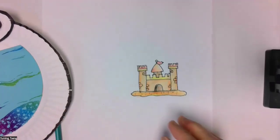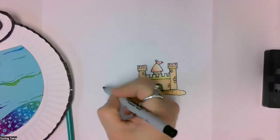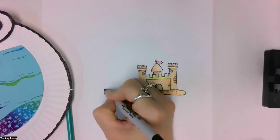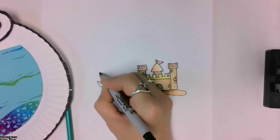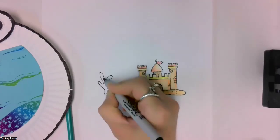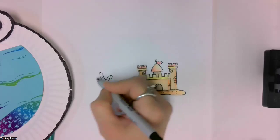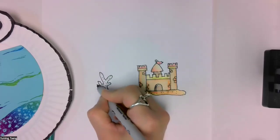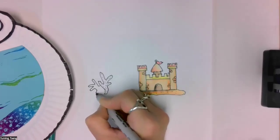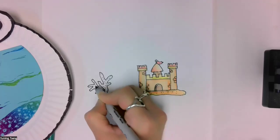Okay, I'm gonna draw seaweed. Okay, seaweed is so easy, you can do seaweed and coral. Okay, and just kind of curve up and down, curve up and down like that. Very easy, right? And then just dot, dot, dot, dot. Okay, and then same thing, keep on going. Any kind of shape, feel free. Just go up and down, oval shape.